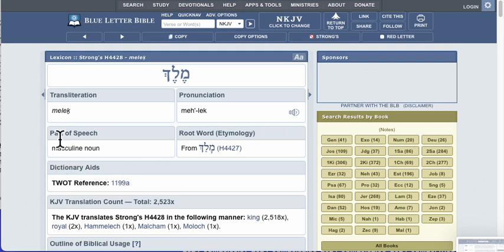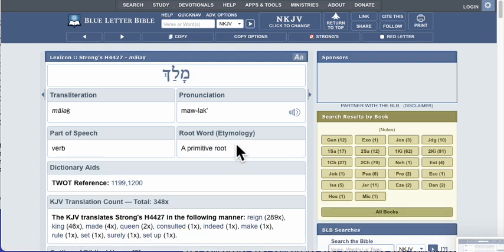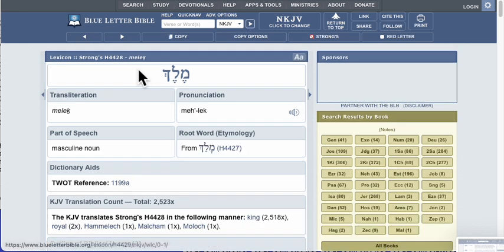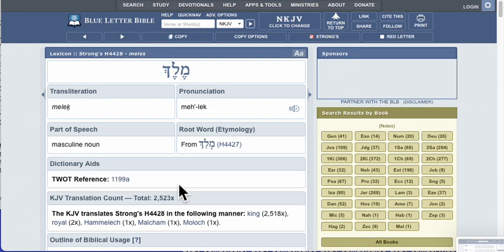And then we have here part of speech, masculine noun, the root word, and this word has come from whatever this is, so let's go and have a look. Malak, a primitive root word meaning reign, king, queen, consulted, indeed, make, rule. So we'll go back on my back key, so we're back on this one.